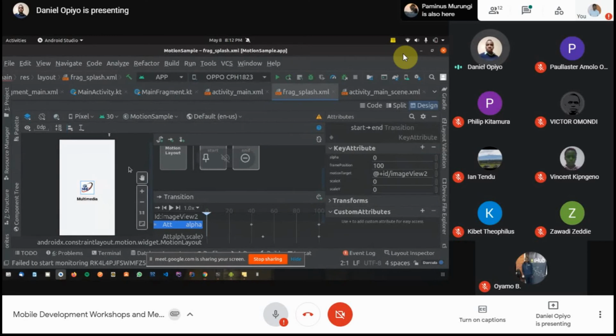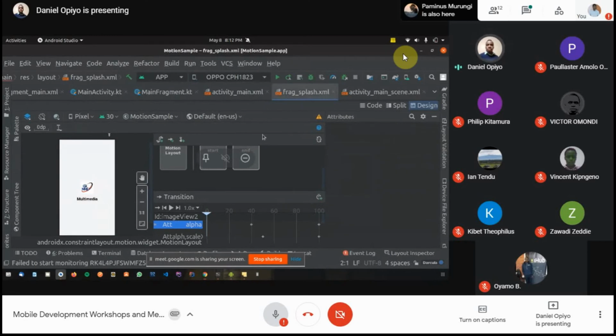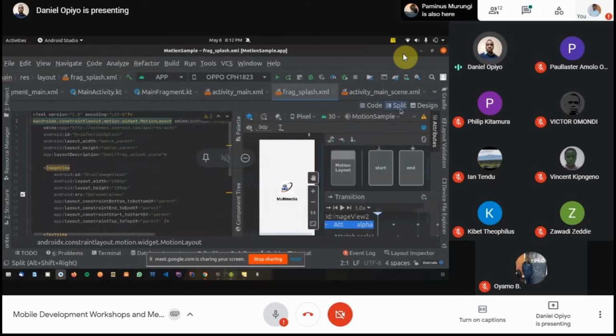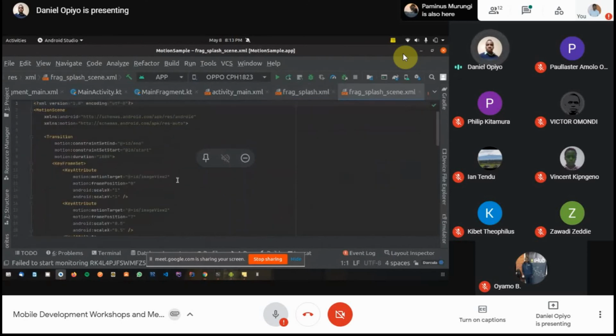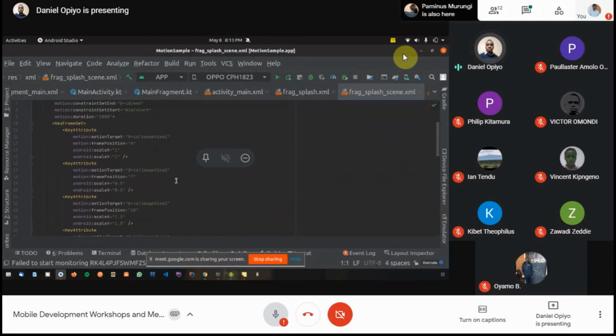So basically that's it. Once you are creating the splash screen with motion layout, it provides us with these two views. And when you look at the XML code, you realize that it provides this attribute, layout description, in XML, which is a flag splash screen scene, a feature that is created once you implement motion layout. Let's navigate there and see. So all the attributes we've been adding are all displayed here, where we started off at position 0. This is actually what was happening.